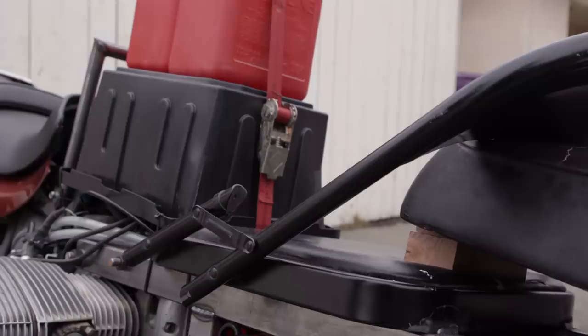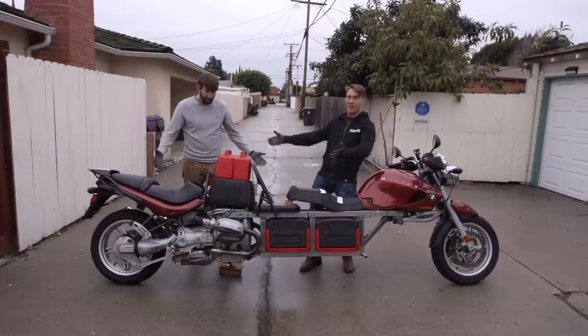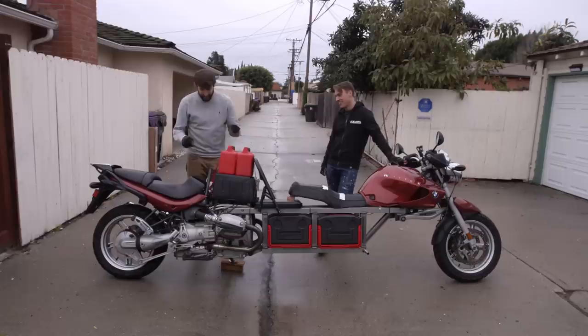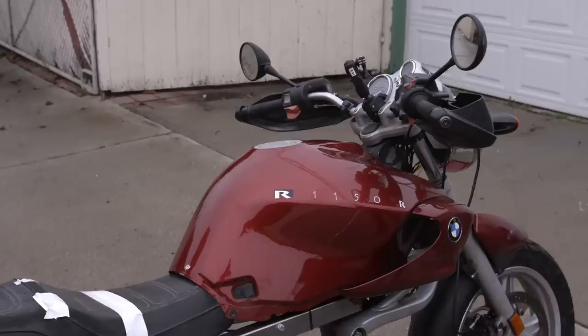We've got extra seating, including a folding seat. You've seen these in school before, but this one's a little different. It's welded in place, still folds. All very functional, and it continues to be functional in the back, way back there. Two extra gallons of gas for enhanced range. Kickstand and center stand still work, as long as the ground is flat. And you've got a holy heck handle right here to hold onto in seat number 4. It is as magnificent as it is long.